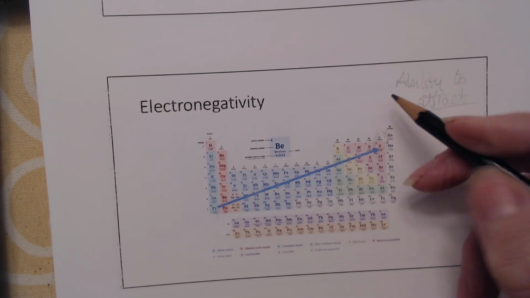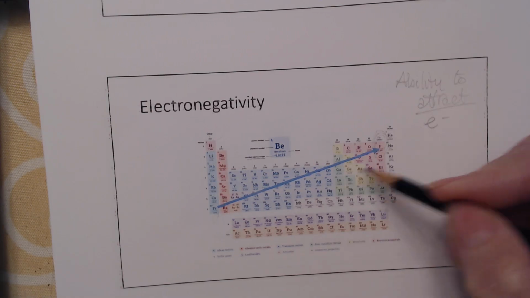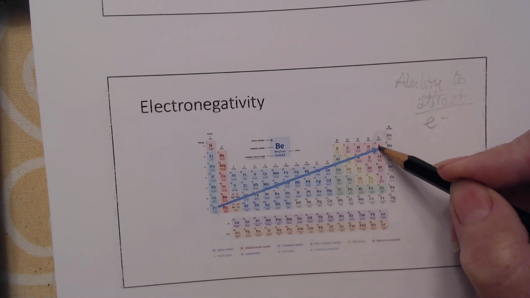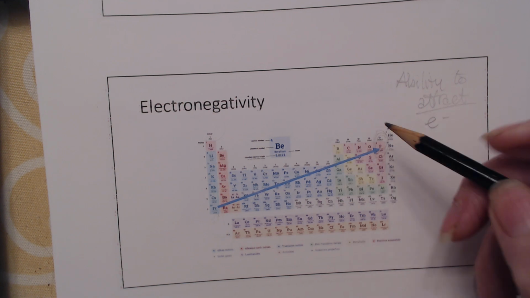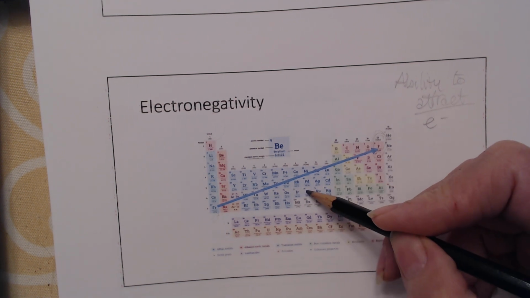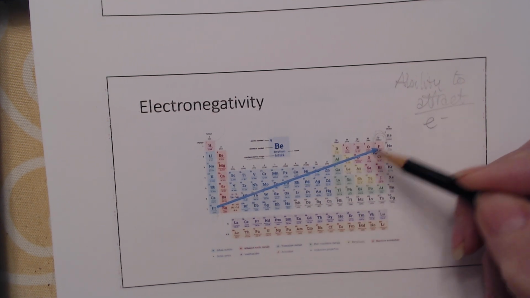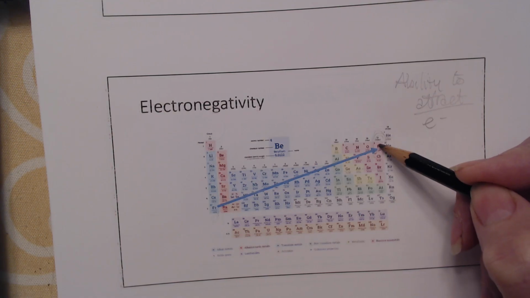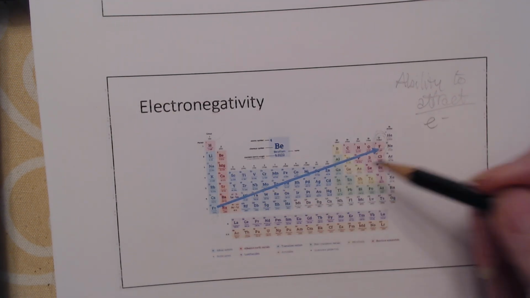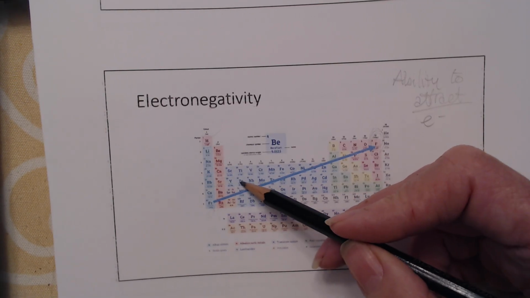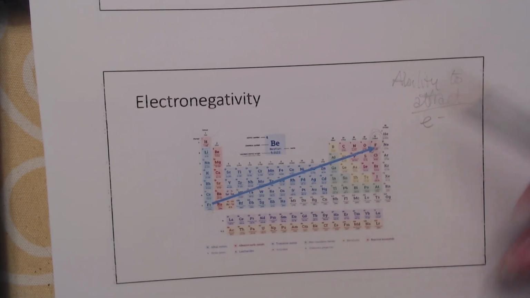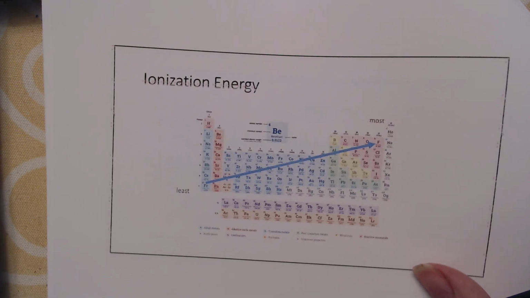Everybody else gives them up pretty much relative to how close they are to fluorine. So if I ask you which is more electronegative, this guy or this guy, it's clearly going to be this guy, right? He's closer to fluorine. If I ask who's the least electronegative, this guy or this guy, you know this guy is. He's furthest away from fluorine. All right, so that's electronegativity. Now let's talk about ionization energy.